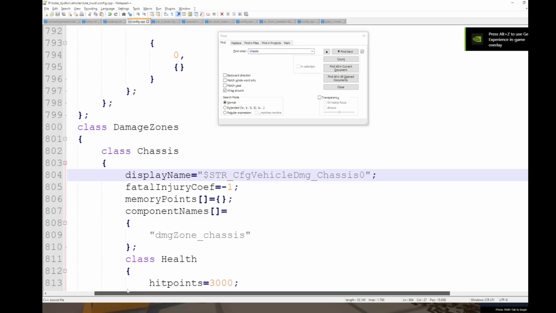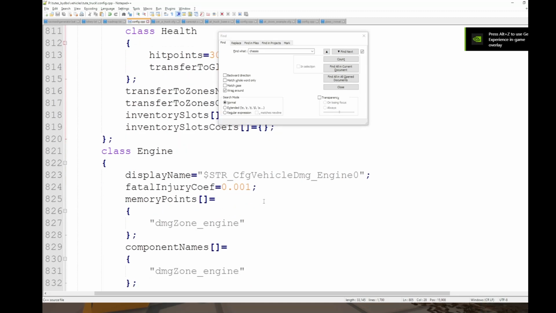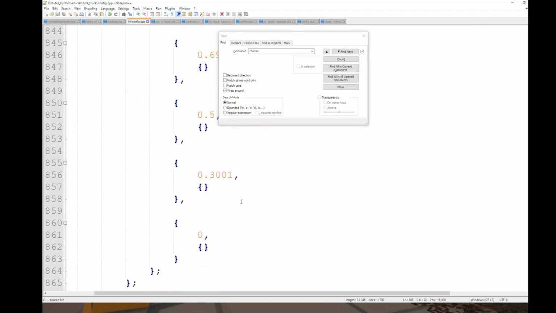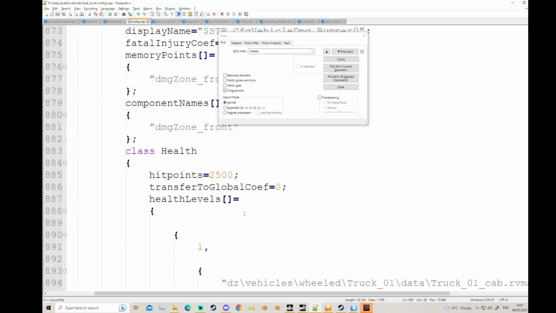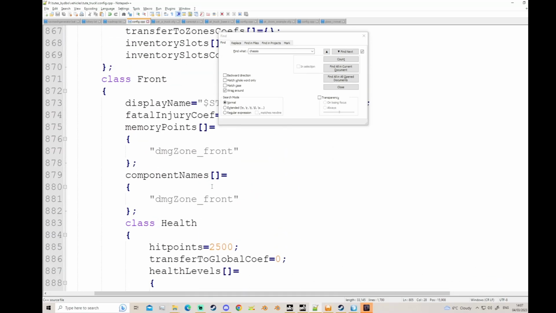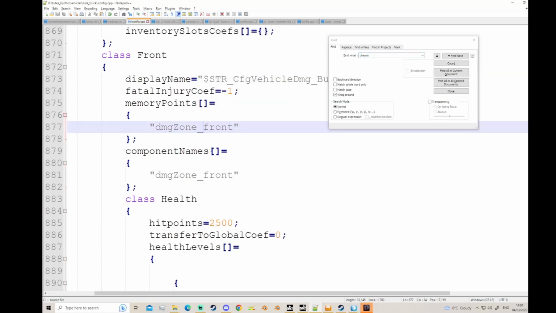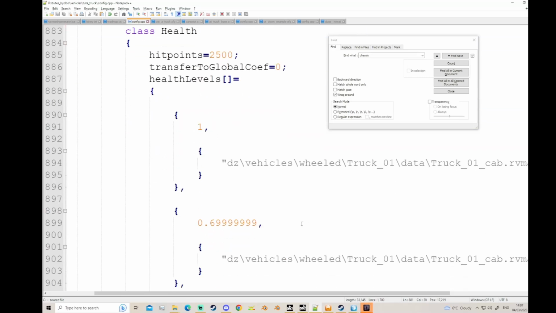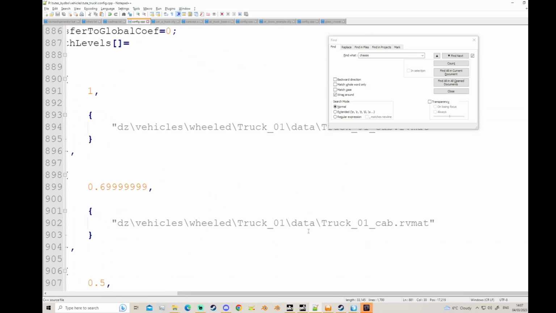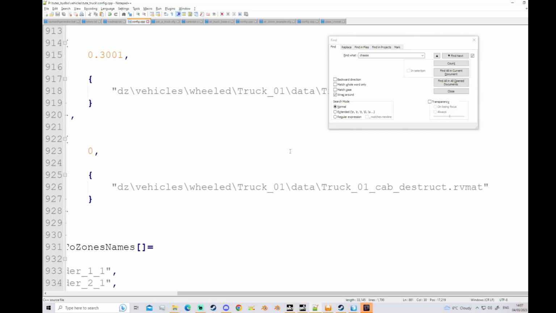So on your vehicle you have things like the chassis, engine, the front, the levels of the front there, the damage zone of the front, including memory points apparently. Used to be hit points, didn't it? Component in it. So the cab itself has damaged textures to apply, so it goes mental.